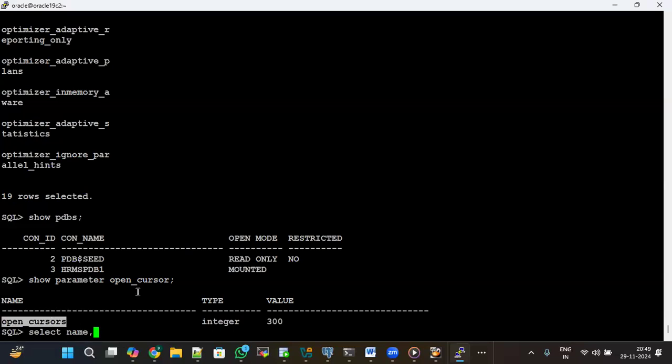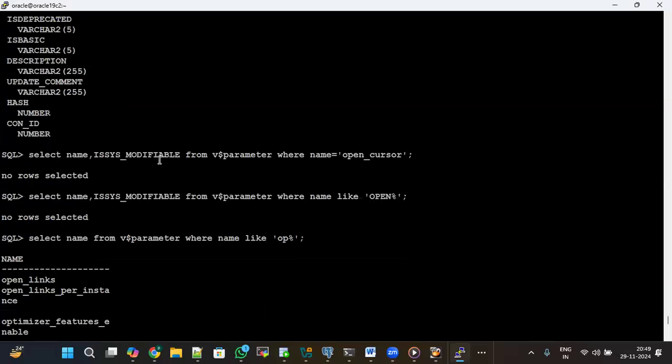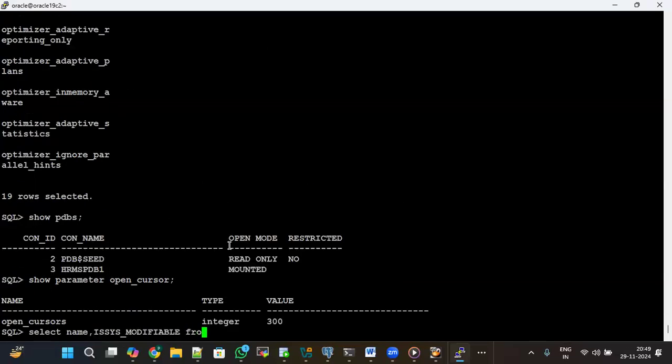Or you can use like, where name like open_cursors.